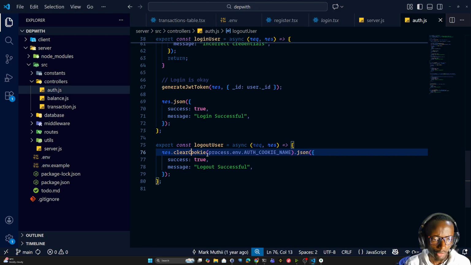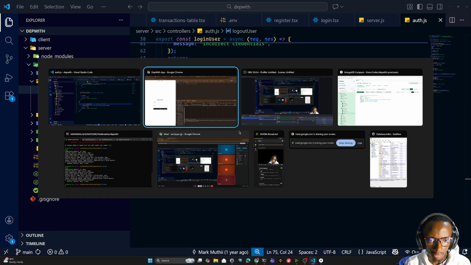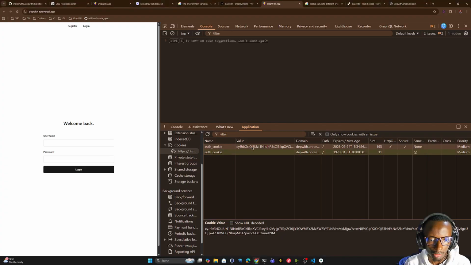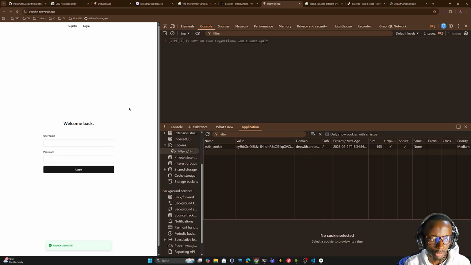I think the better option instead of using clear cookie will be to set the expiration of the cookie to immediate, to immediately expire, so that it can override this, because this is not good. Actually, what happens if I try to go to, yeah, this is the reason it's not good.